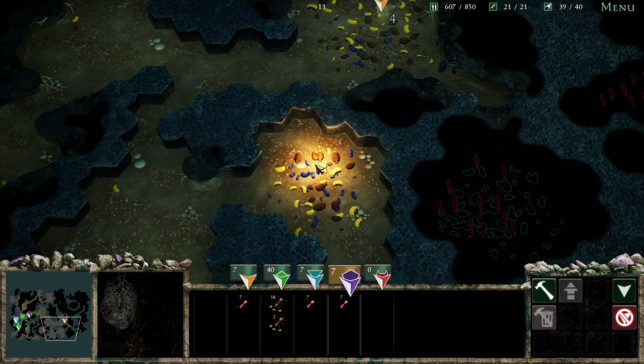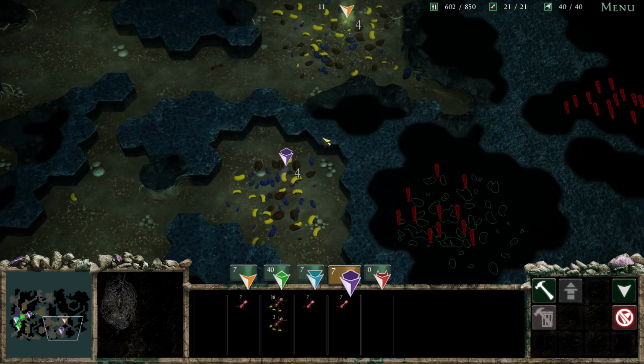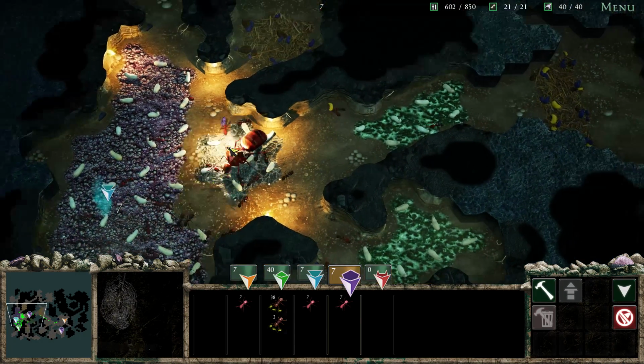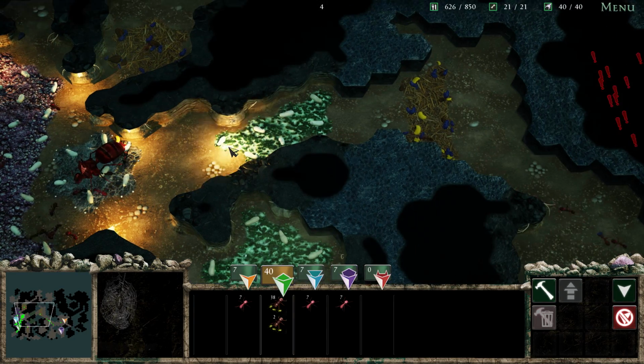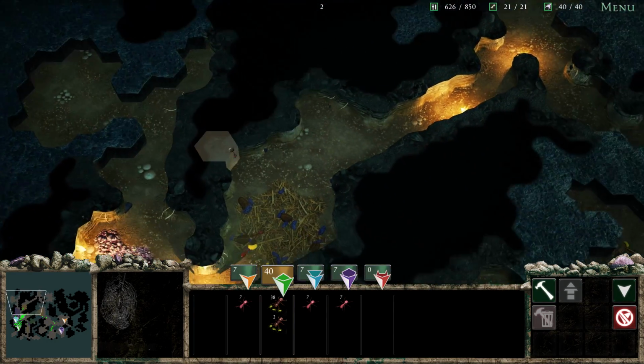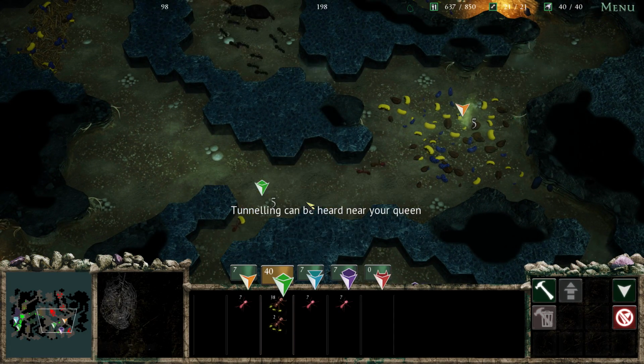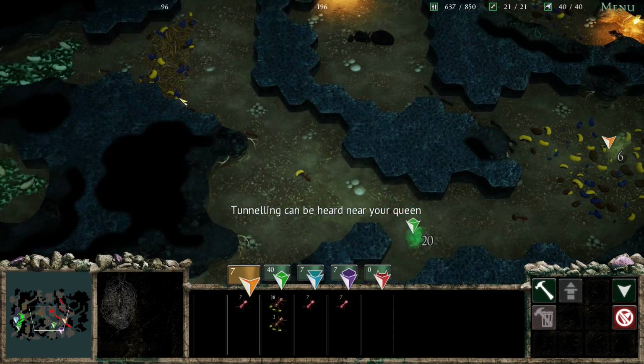Okay. So with that, I'm going to go ahead and place the purple pheromone and the orange pheromone over here. I'm going to keep the blue pheromone tending to this area because we're going to want to make sure that we always have plenty of our soldier ants. Now, we're going to have someone black. Oh, boy. Okay, see, now this is a problem.